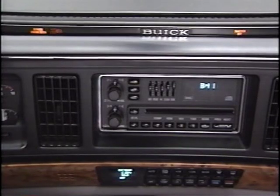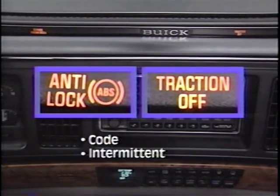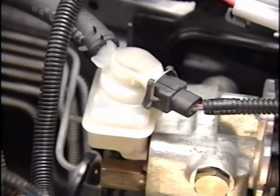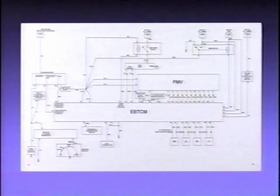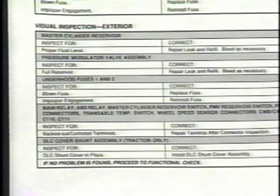However, if a customer comes in for service with either the anti-lock or traction off indicator, or both illuminated, there may be a problem with the system. The indicators illuminate due to a code, an intermittent, or by symptoms that do not set codes. If a defective PMV fluid level switch remained open even though fluid level was correct, no code would be stored; however, the anti-lock and traction off indicators would light and both systems would be disabled. The Tevis Mark IV system is relatively straightforward. Even so, up to 40 wires connect to the EBTCM, and one loose wire can disable the system. Start with a complete visual inspection and perform every step — don't shortcut the diagnostic procedure. The visual inspection is the quickest way to help you locate common problems.